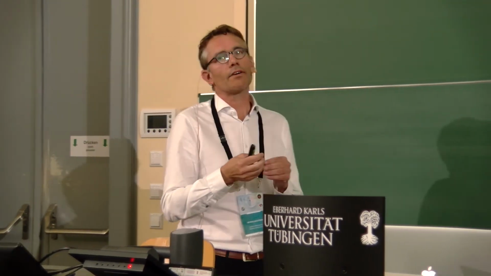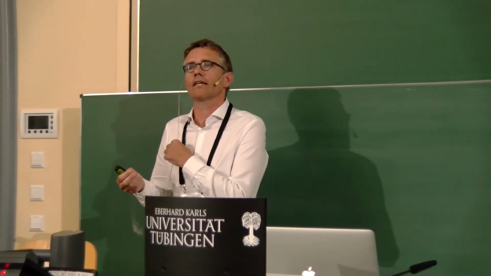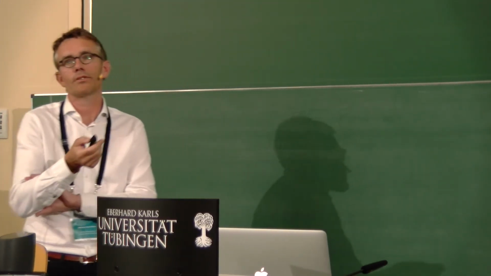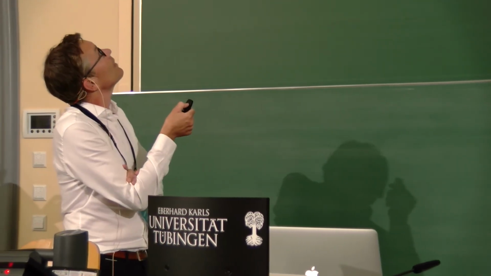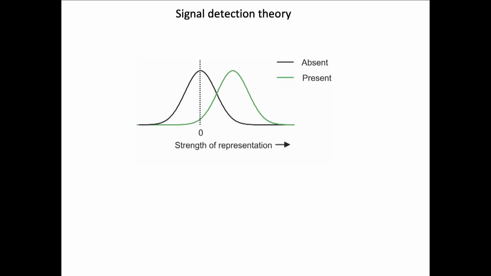The idea is that somewhere in the brain there is an internal representation of signal strength that has perhaps a Gaussian distribution, could be another distribution. If there is a stimulus, then you get this distribution. If there's no stimulus, you get a distribution with a lower mean, according to signal detection theory. So across trials, you're sampling from these distributions. If there's a stimulus, maybe the internal representation of signal strength is here.